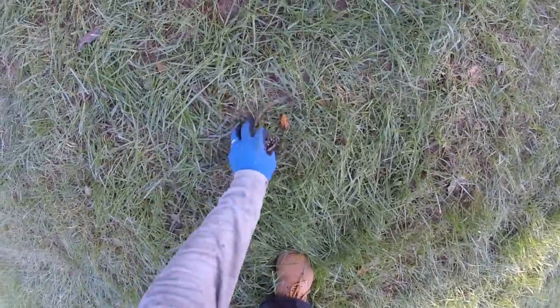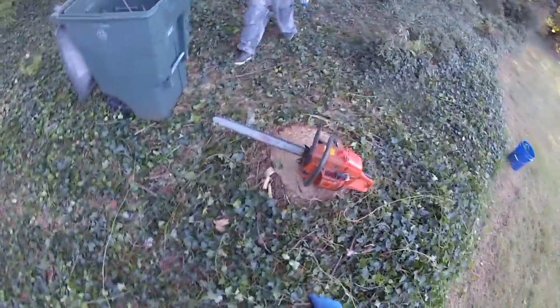Yeah, that's the main thing. Get all of it out of the grass. I mean, we ain't got to get all in there because there's going to be some that's just going to be in there. That looks good, guys. That's perfect. Just a big stick. There's a few big sticks I see.